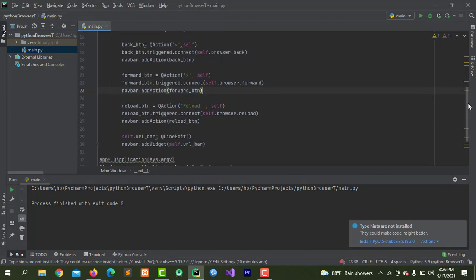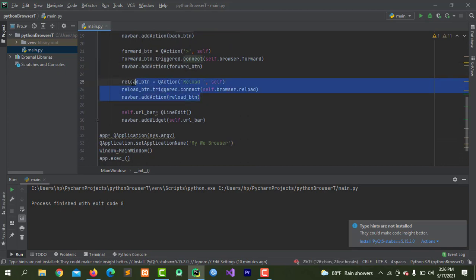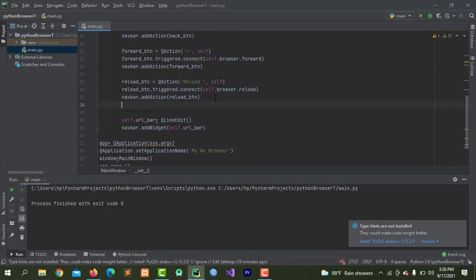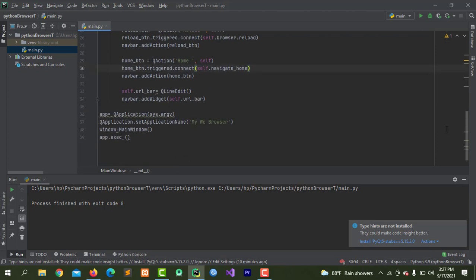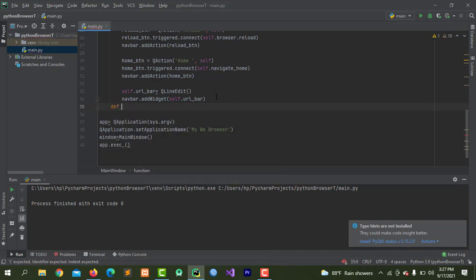And here, set a home button. This name is home button, named home. And here define a function, navigate_home. We just define the function here. Then the function name is navigate_home.